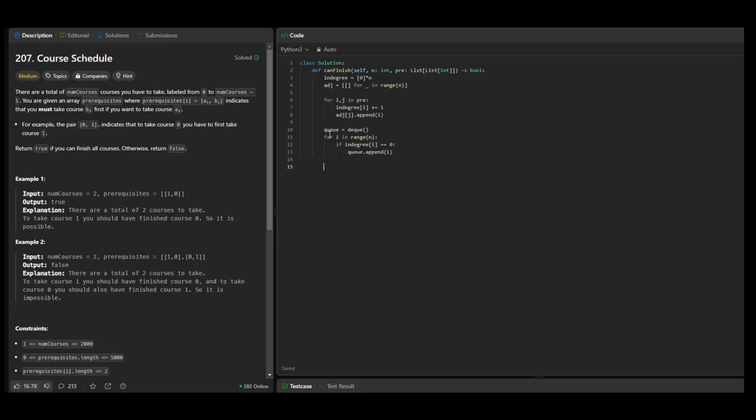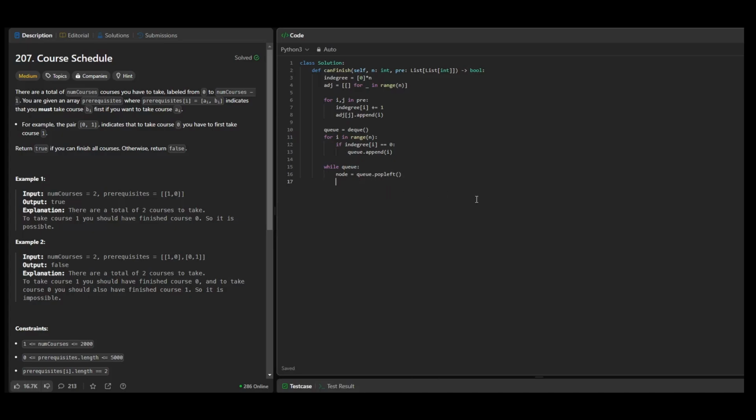Next, we are done with this. We have in the queue all the nodes with an in degree of 0. So let's iterate through this queue. While queue, let's take out the node. So node equals to queue dot popleft. We have the first element with us.